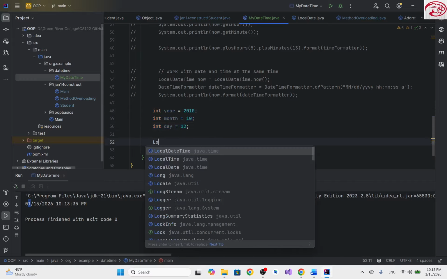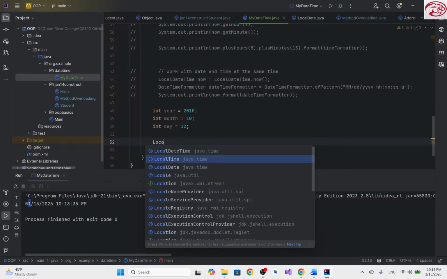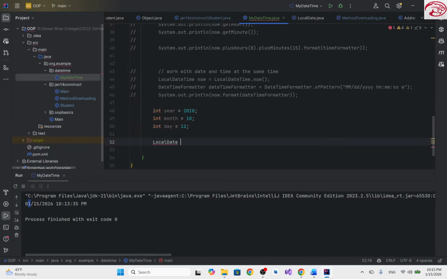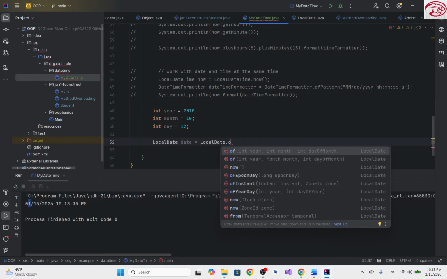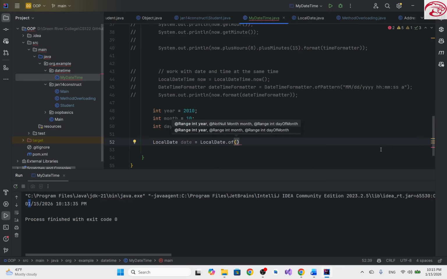Okay, we can create a date object out of these values. Let's say LocalDate, let's call it date, equal to, I believe we have dot of. Yeah, see, this of method accepts an integer year, integer month, integer day of the month, right? And it gives us a LocalDate object.